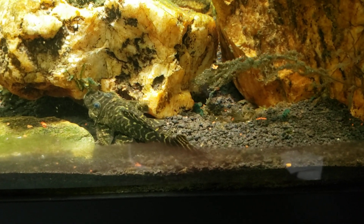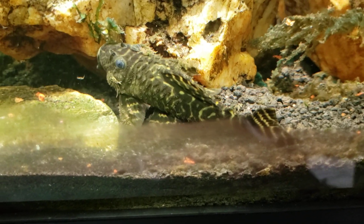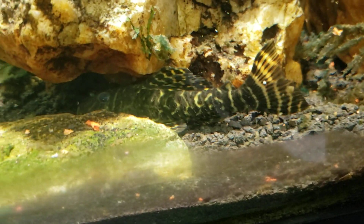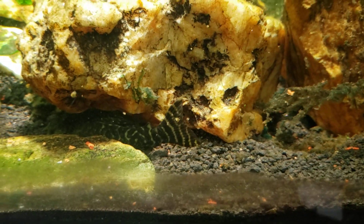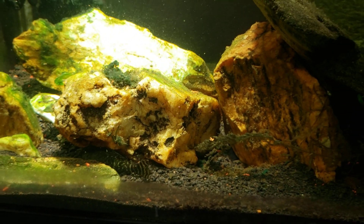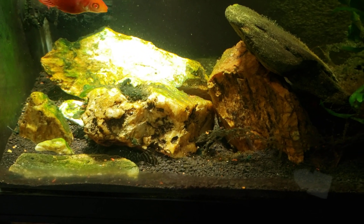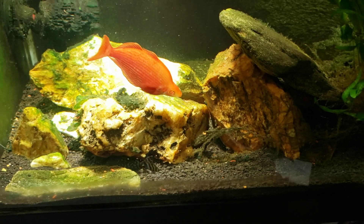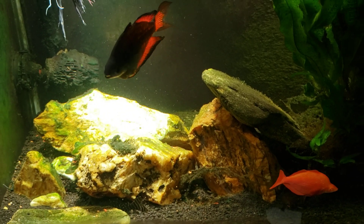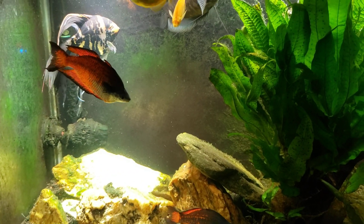That gives you a little better look at what they look like — kind of a yellowy creamy color rather than white, and then the fairly standard dark coloration you see on plecos. But the light coloration is actually sort of a yellowy cream color. It's a really pretty fish when you actually get to see them; they don't come out very often, and that is exactly why I wanted to get a few minutes of video.